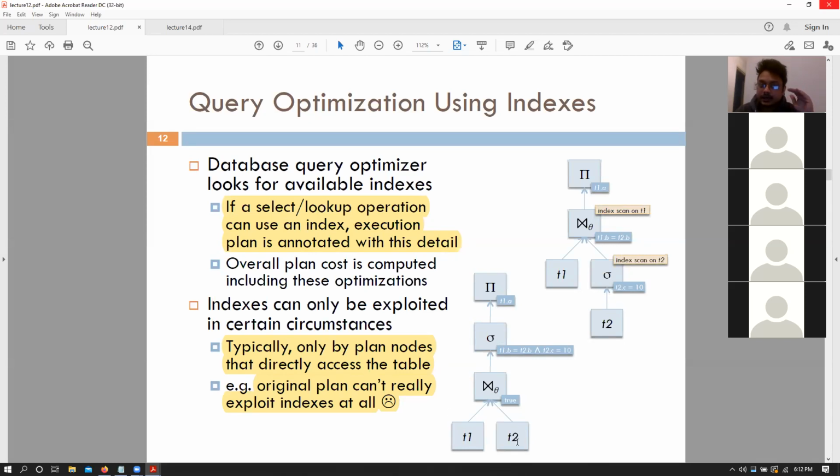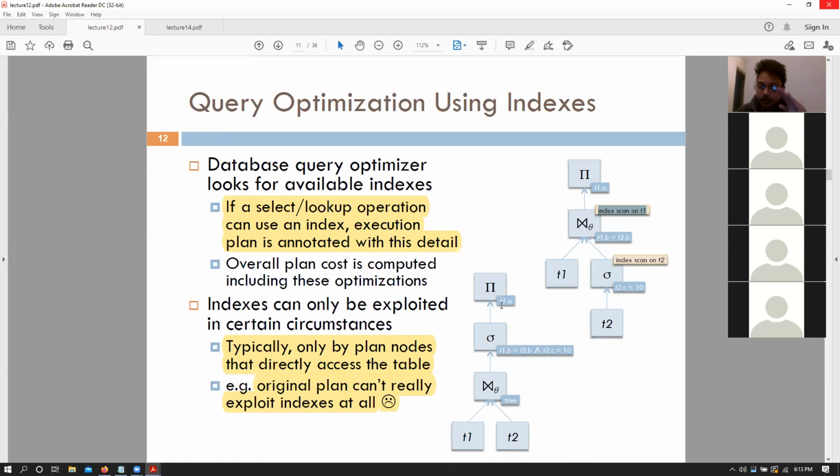More or less, indexes have to be exploited as low in the abstraction layer as possible. So mainly we would like to have indexes being exploited at the physical level, when we are reading the data from the physical storage. As we go higher up the abstraction hierarchy, indexes don't have any use because we are just combining results from derived relations that are already in memory. We actually want to use indexes that are in the physical storage. So that is why we applied an index on T2 here, possibly, and an index on T1 here for this join operation.